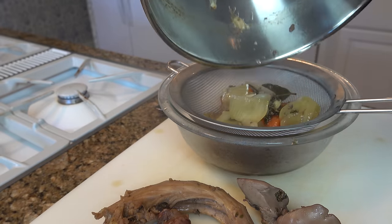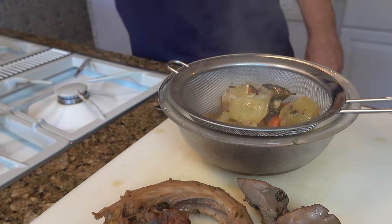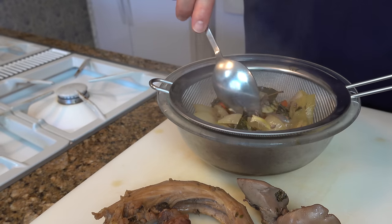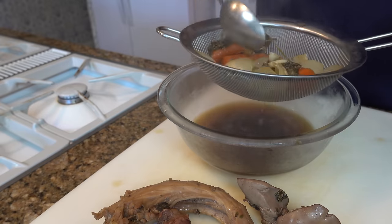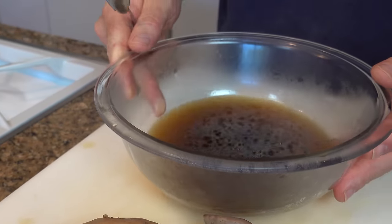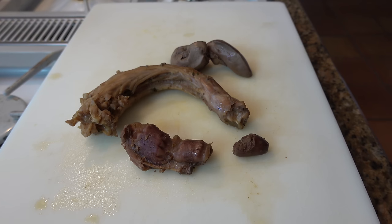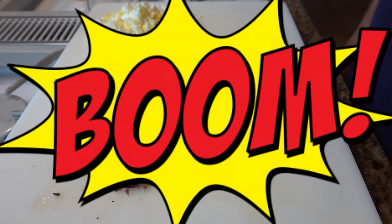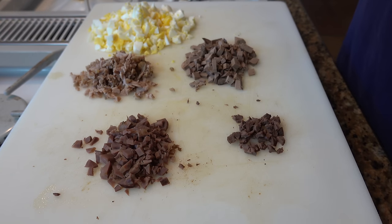Look at all that flavor going in there — fantastic! It's a good idea to grab a spoon and give all the items in the fine sieve a little stir. You want to get all that liquid into the mixing bowl. Give it a little tap and make sure you get every last drop — every last drop counts. That's roughly about a cup of delicious flavor right there. Next up are the giblets themselves. You're going to want to take that turkey neck, pull off all the meat, and you also have two hard-boiled eggs to chop in as well. Chop these guys as fine as you like — you can keep them chunky or make them nice and fine. It's really just taster's choice.